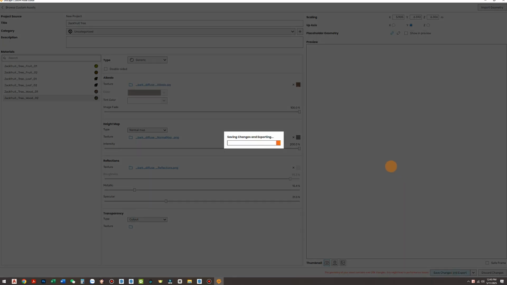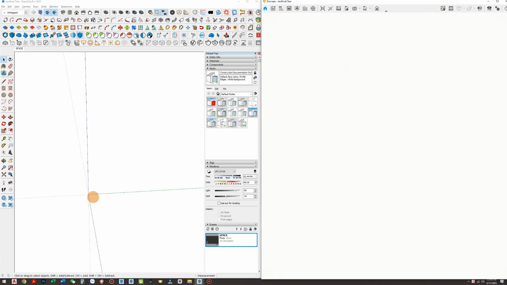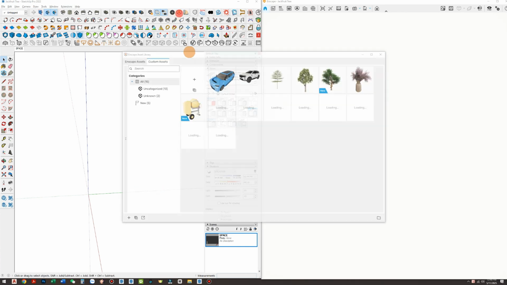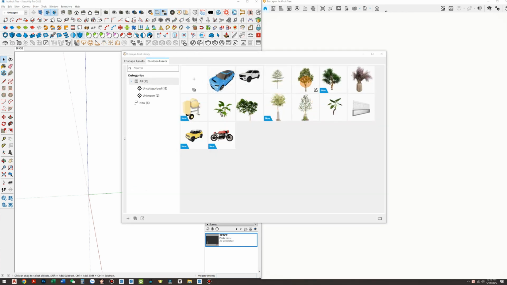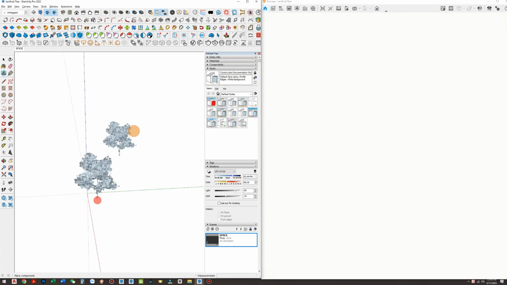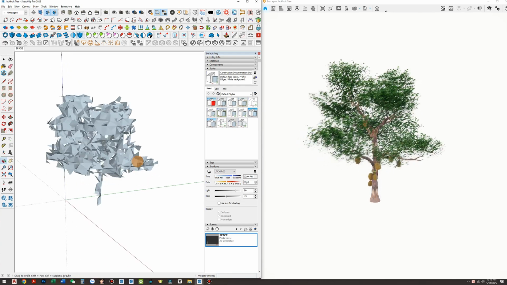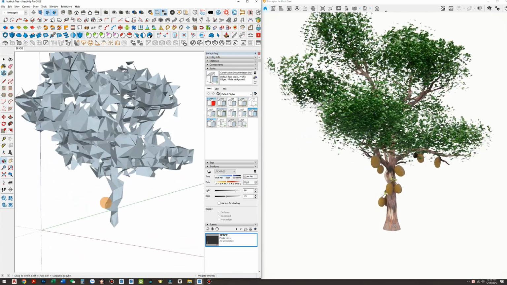Now open Enscape and let's test the asset. Just drag and drop the tree into your project and align it to the grid. It only takes seconds to build a complete row of trees. The best part? It's super lightweight when rendering. Even on large-scale industrial scenes, your file stays smooth. No lag, no crashes, just clean performance.